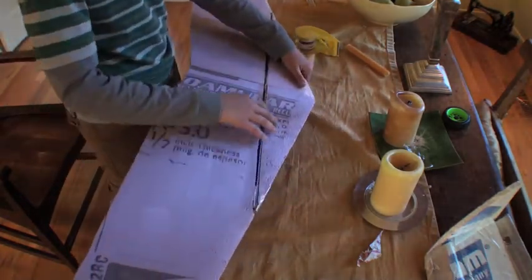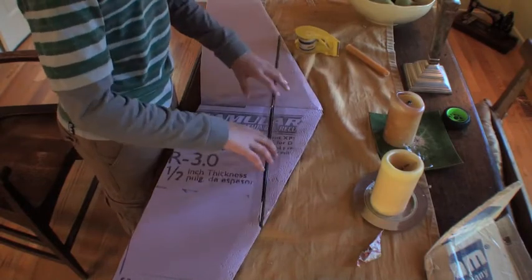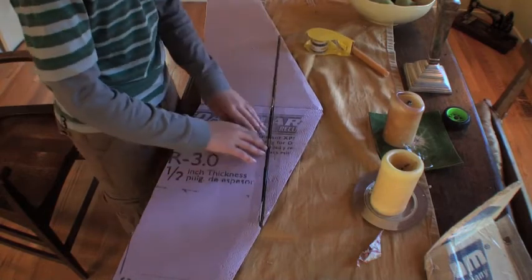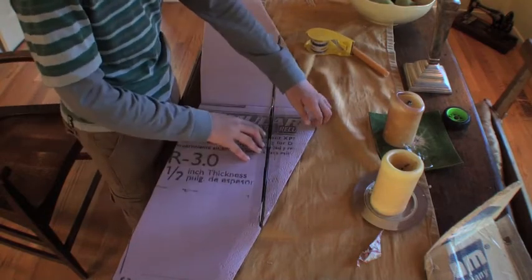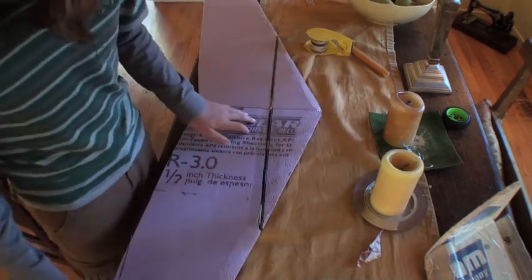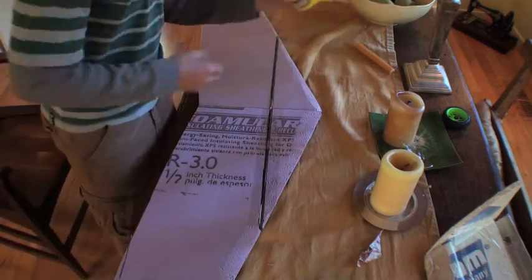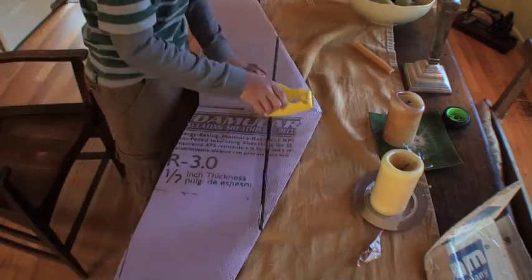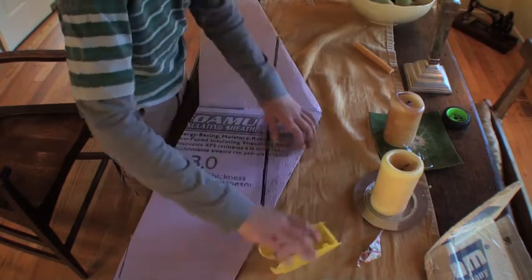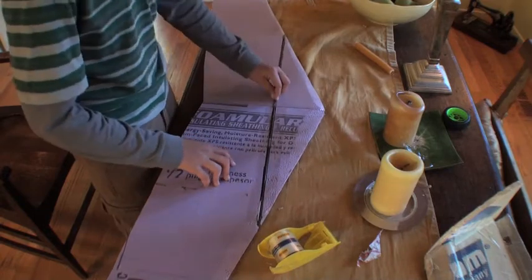Alright, so there, carbon rod is in, and because I pulled on this while I stuck it in there, it's in there nice and tight. So that's very important. So just to go over it again, tape it on the back side, pull up on the nose, and then while you're pulling up, you stick the tape down. Then I just run the side of the tape roller over the tape to smooth it down. So that's down nice and stuck well.